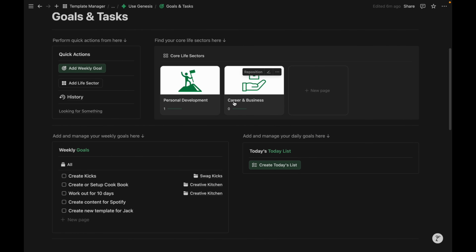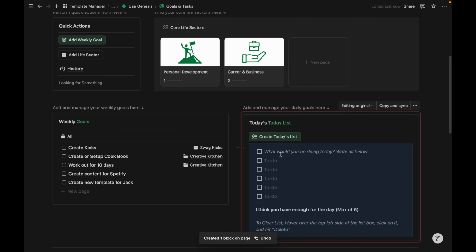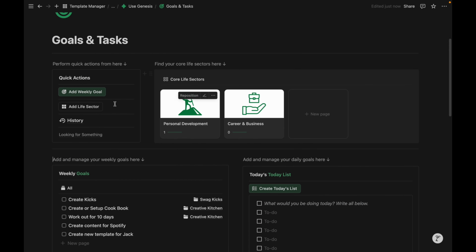At the top, let's create a to-do list. When you create a to-do list, you can easily put down what you want to do for that day, and this to-do list is linked to the main Genesis homepage, and I'm going to be creating a main video to shed more light on that. Now for this weekly task, let's add a weekly task and see how that works.